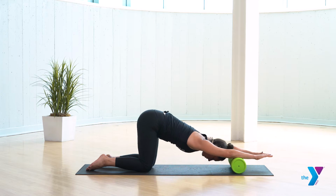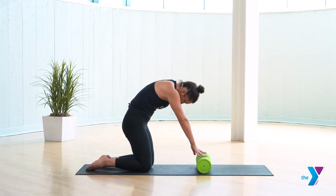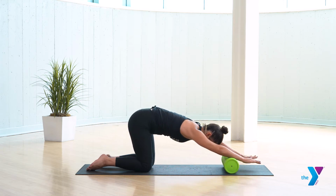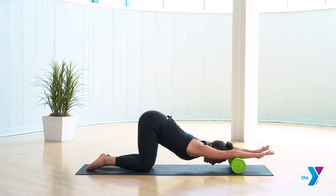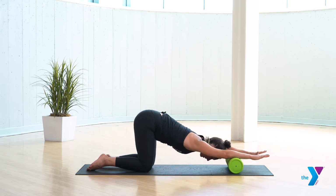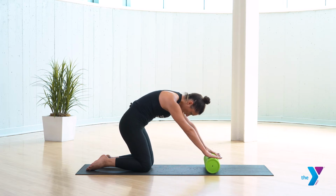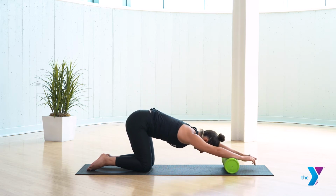And arch to come back up. Inhale. Exhale, we sink down. Stretching out the chest and shoulders. And round up. One more. Taking this at your own pace.